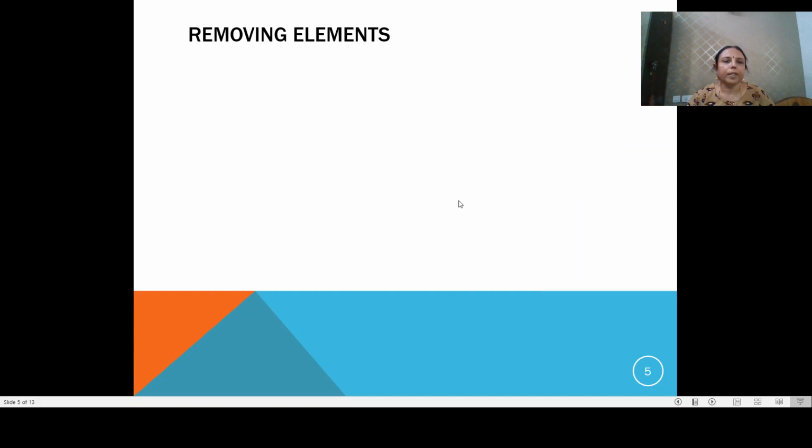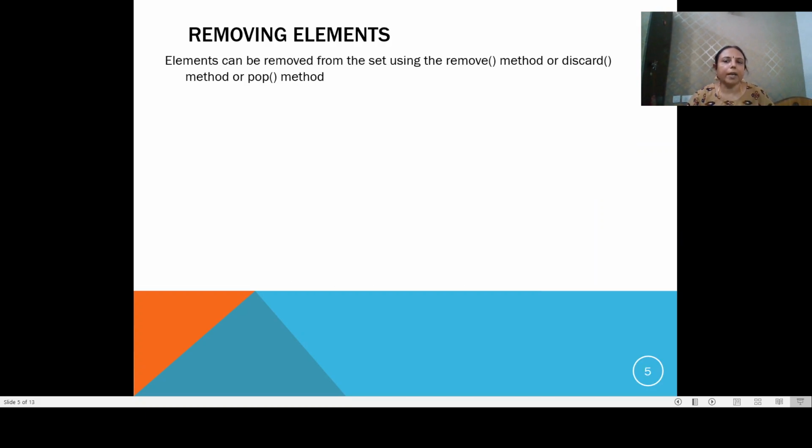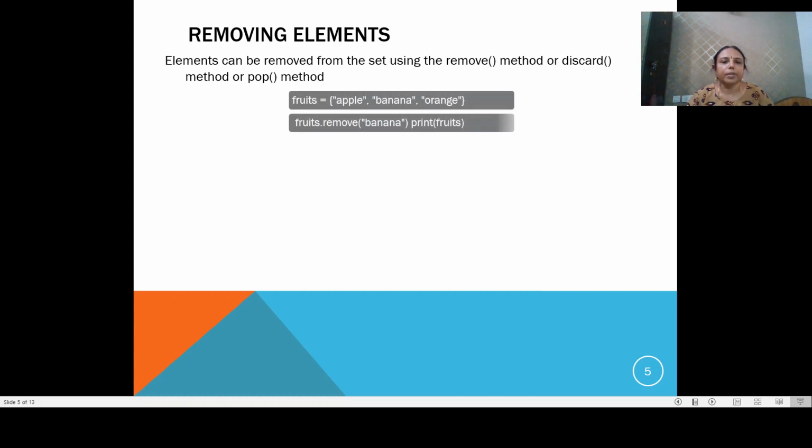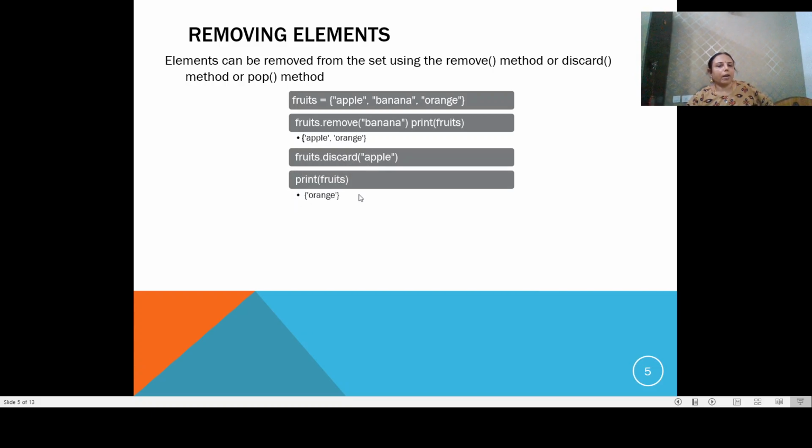That's it. For removing elements, you can use the remove method or the discard method, or you can also use the pop method. So you have fruits. Now I want to remove banana. Okay, so I am writing dot remove, and I am writing the item to be removed. And if I print the fruits, I will get this. And I can also go for fruits.discard apple. See, discard and remove are the same operation, where in the bracket you should mention which item is to be removed. Okay. So now I have in the set apple and orange, and now I am discarding apple. So I will get only the orange.